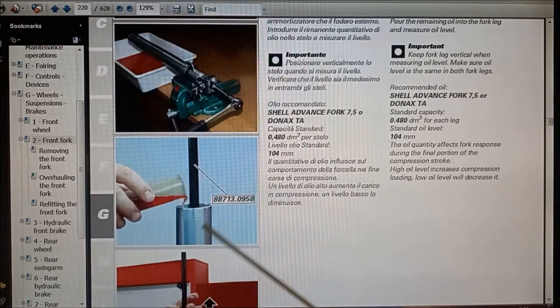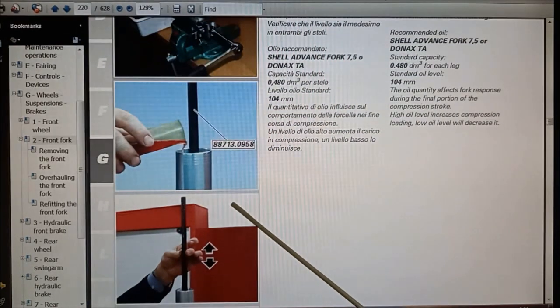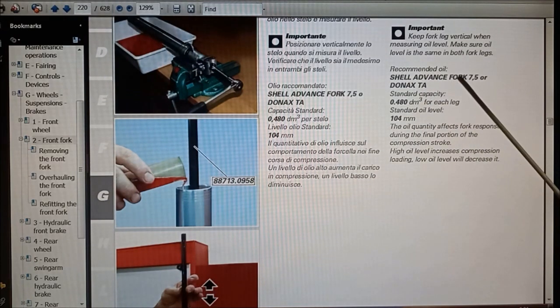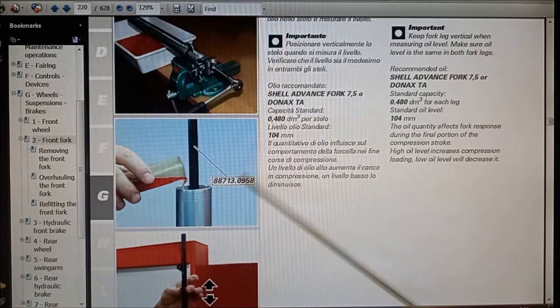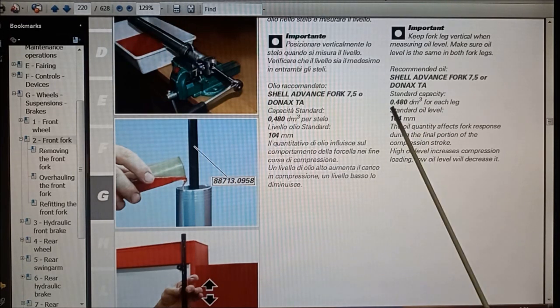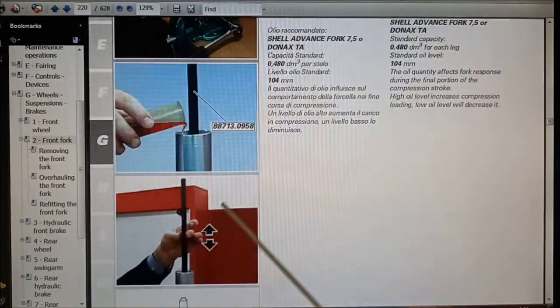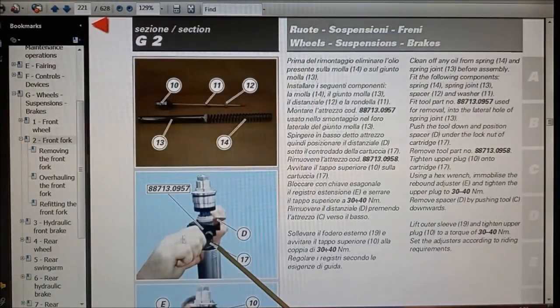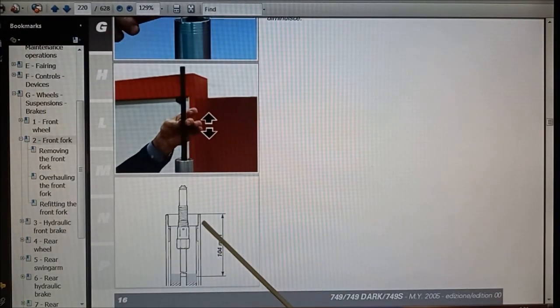And then you top up with the oil. So it says here, here's your oil. Shell Advance 4, 7.5 weight, I think that's what they call it from. And then it gives you a capacity of how much to put in. And then it gives you a measurement from the top as well. So 104 millimeters from the top to the oil level.